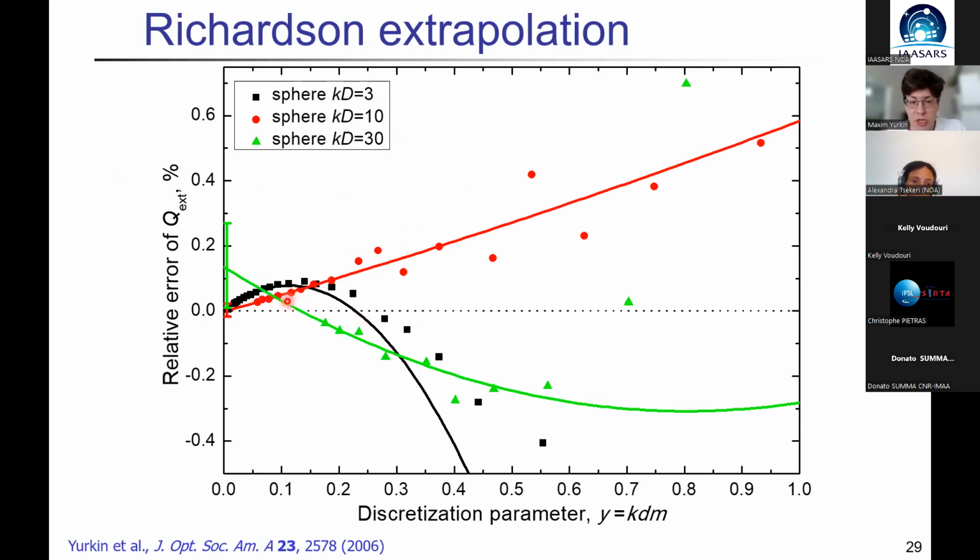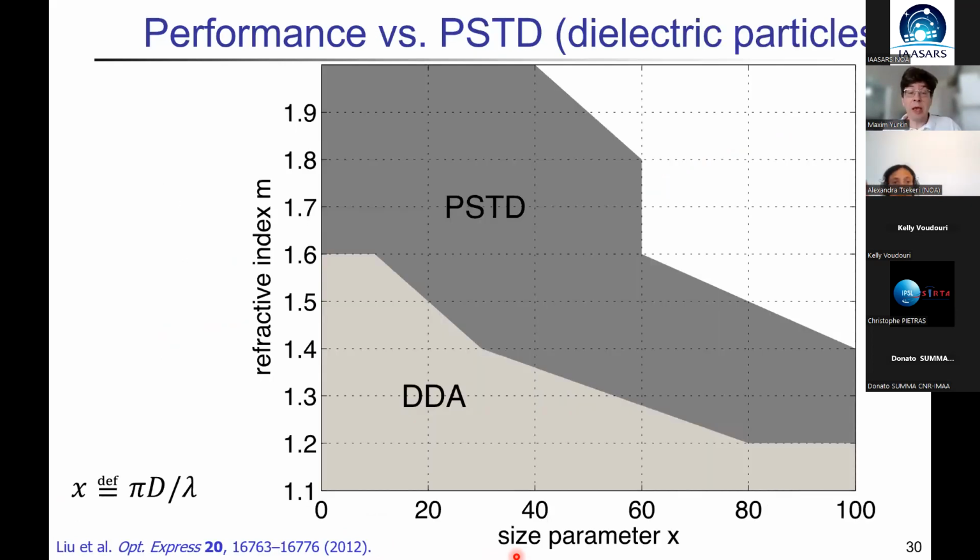Here it's a lot of points, but you can compute maybe 5 points and then put a line or a quadratic function through it to the 0. And 0 means more or less this infinite discretization, which means infinite computer resources. So it's not reachable in practice, but you can extrapolate to it. And by this, you can both improve accuracy by order of magnitude in some cases, and also estimate the accuracy. So again, some details were shown already in this paper long ago, but if you go to the manual, for example, there is some description of it. So yeah, there are some ways to control the accuracy. That's the main point here.